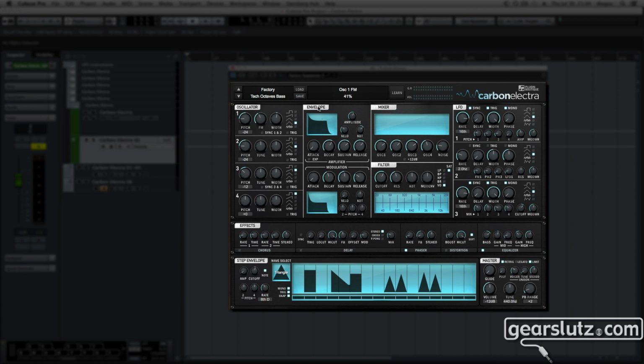Moving on to the envelopes, the amplifier envelope on top here, and the modulation envelope on the bottom. Again, this is quite commonplace. I think most of you know this already. Then you have a mixer for the four oscillators, and you have noise here, which is nice, and a 12 dB pad.